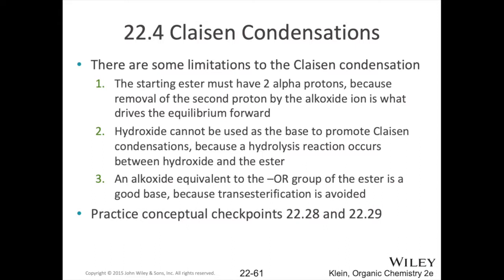And finally, the third point is actually kind of tied into the second point. The reason you can't use hydroxide is because you could have that OH group swapping out for your alkoxy group, and you get that carboxylic acid. In the same way, you don't want other alkoxy groups swapping out for the alkoxy group in your ester. So it might help to use the alkoxide equivalent of that alkoxy group as your base.